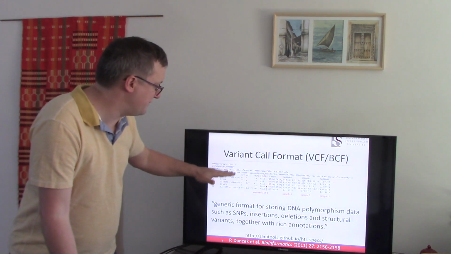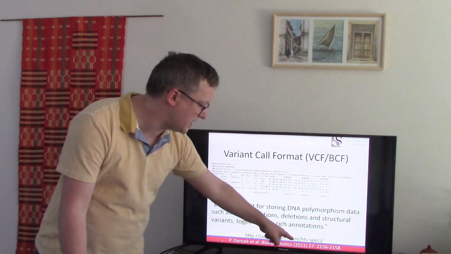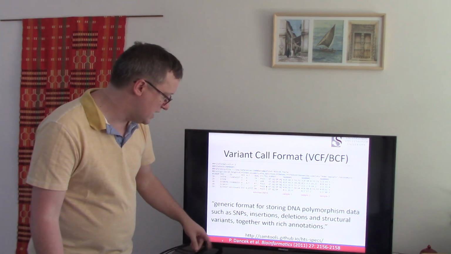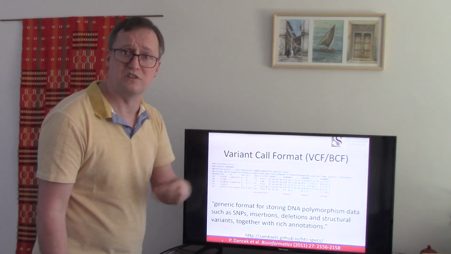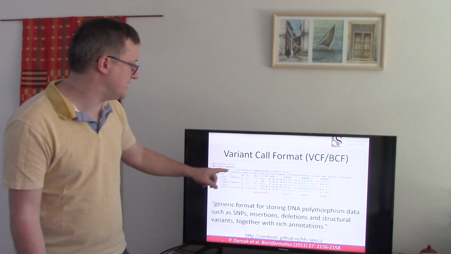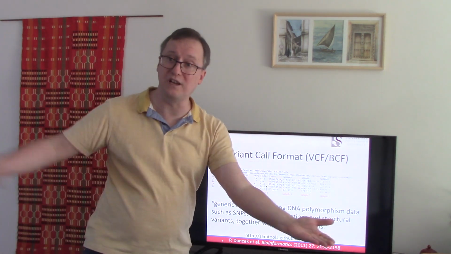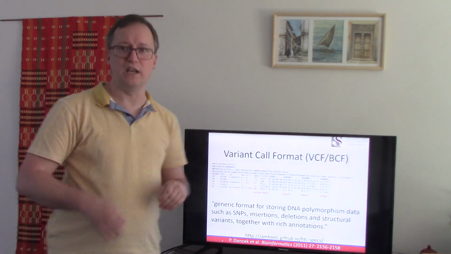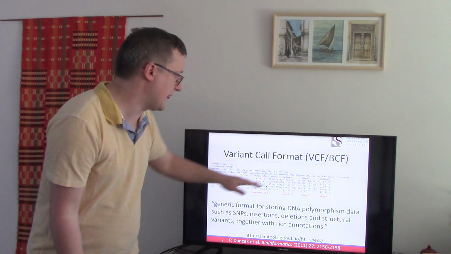So in this case, we have some header information up at the top. Here I'm using an example I've drawn from samtools.github.io/hts-specs. This is the website that describes the VCF format. There's also a really useful paper from 2011 that defines this format and its uses in a lot more detail. But here we see that we've got a header that specifies the file format itself, the date it was collected. We have the reference, which says to which sequences did we align reads in order to find these variants. And it has contig information that describes the data that have been assembled out of these reads.